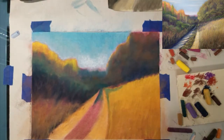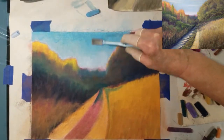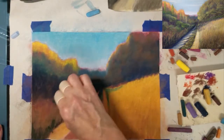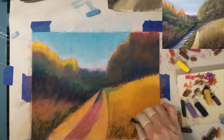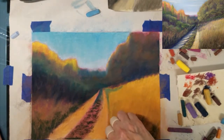I'm adding a little more light blue to the skyline and a richer shade of blue to the top of the sky. I'm going to add some very dark green to some of the grassy areas, and I will also add it in the middle of our path.